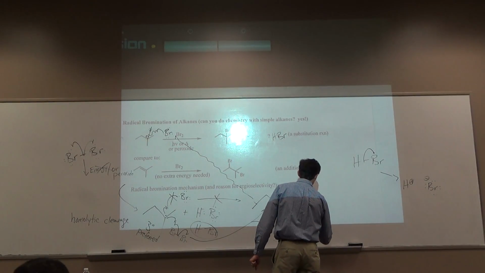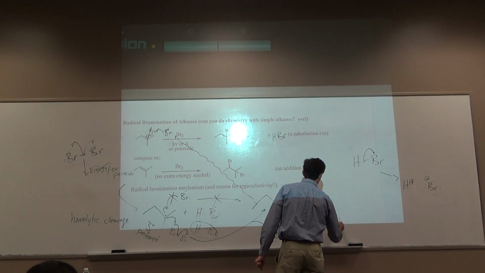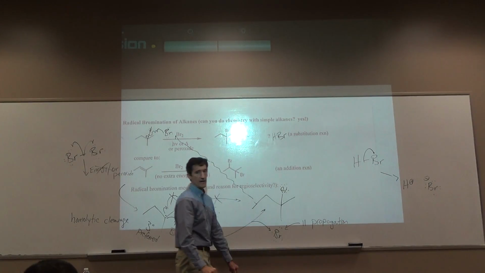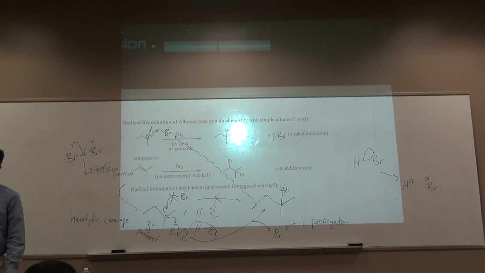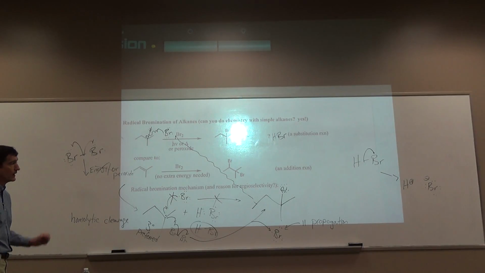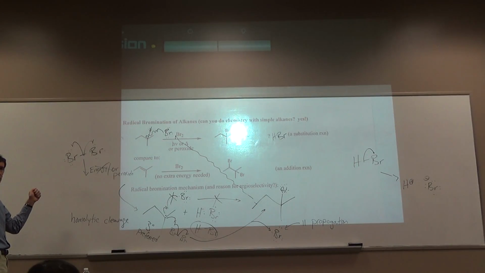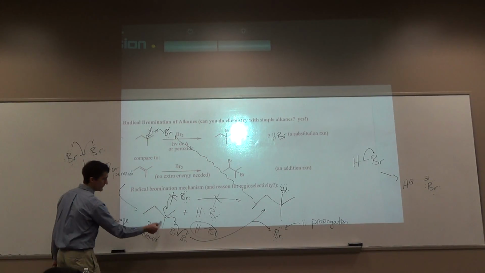And this is called propagation. The reaction is propagated or continued. And this is indeed the mechanism that is usually shown for this. And that would hopefully explain why you only need the light at the very beginning to kind of kickstart it, and then it propagates itself. It keeps going by generating bromine radicals this way.